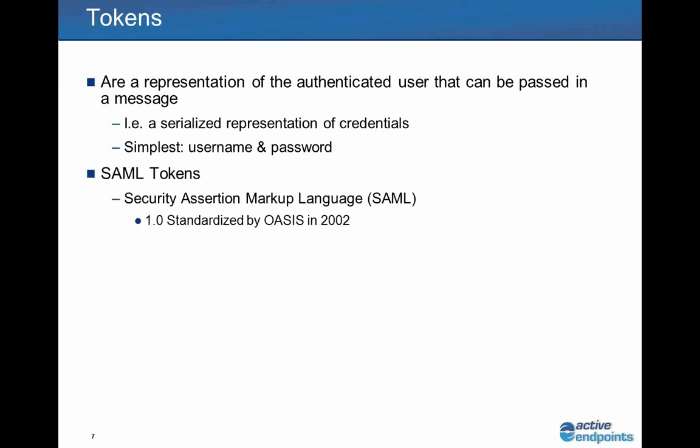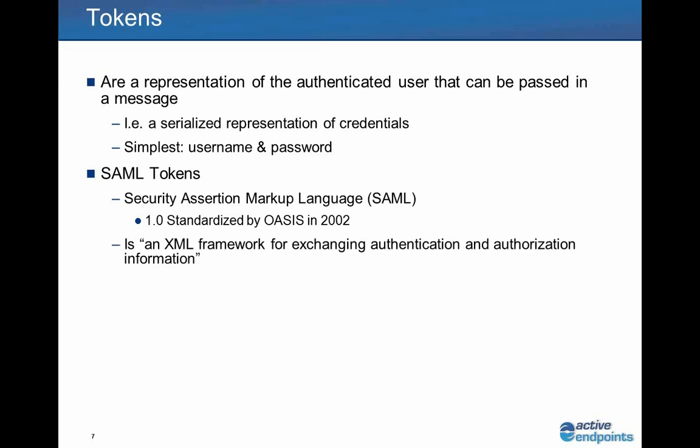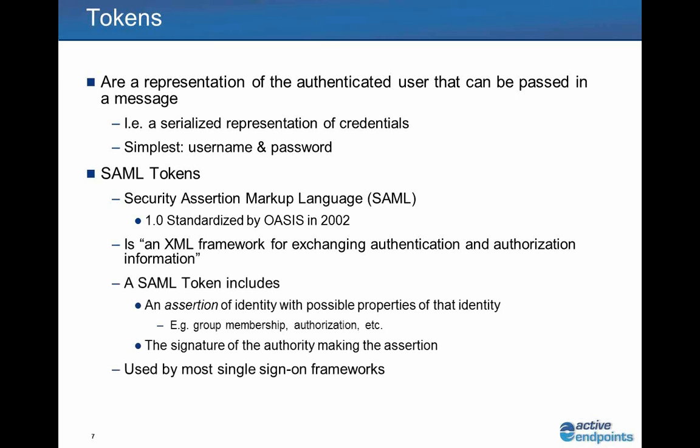An alternative is a standard called SAML, which has SAML tokens. SAML stands for Security Assertion Markup Language. It was first standardized in 2002 by Oasis. And it is, to quote Oasis, an XML framework for exchanging authentication and authorization information. So a SAML token is merely a little document that says something about someone.